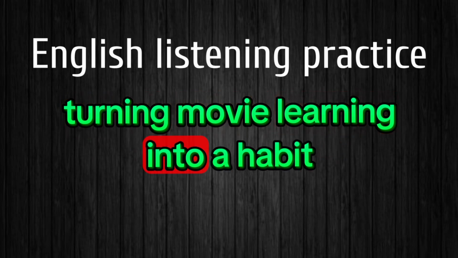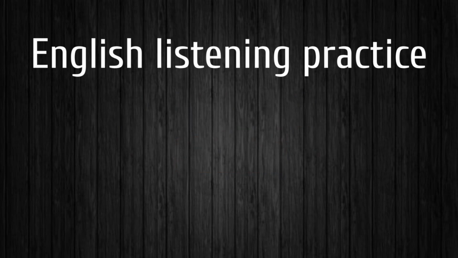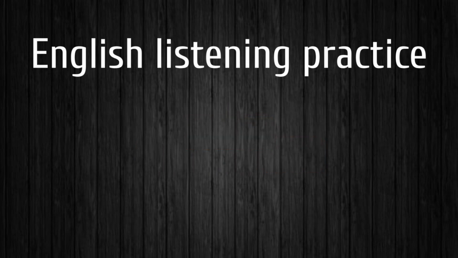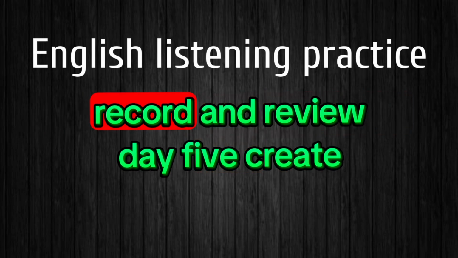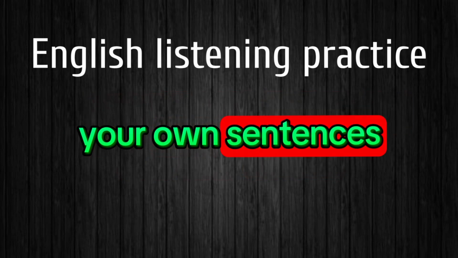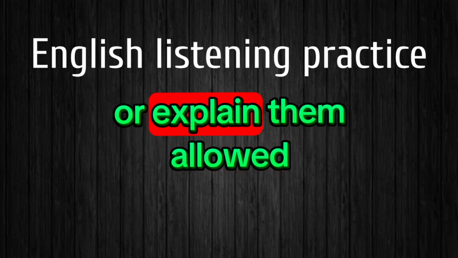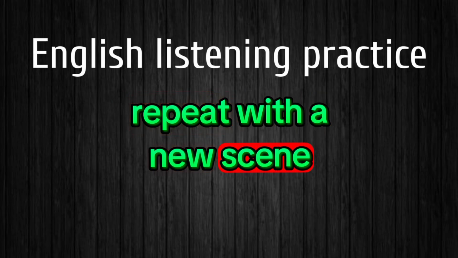Turning movie learning into a habit. To truly benefit, make this a routine. Here's a weekly plan. Day 1 to 2. Watch one scene 3 to 5 times. Break down 3 lines. Day 3 to 4. Practice speaking those lines. Record and review. Day 5. Create your own sentences. Day 6. Teach the lines to a friend or explain them aloud. Day 7. Repeat with a new scene.